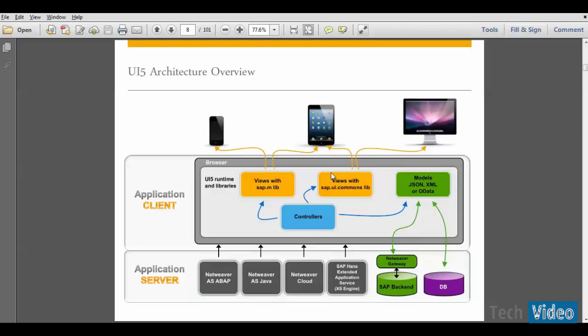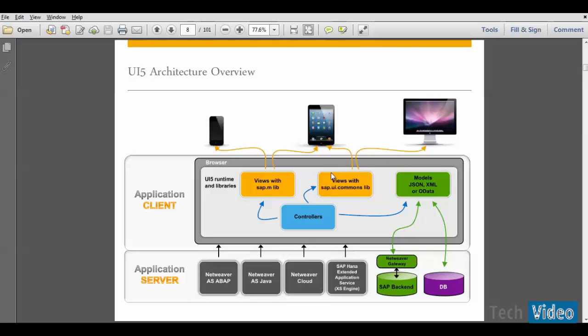So we are going to develop so many applications in future. Before that, we'll start with the architecture: how the SAP UI5 application works and where the code you write sits. Let us think as an end user. The end user is on a mobile application. It can be any tablet, it can be any desktop. We'll take these three scenarios and look into the architecture.